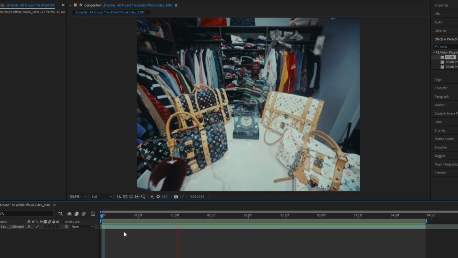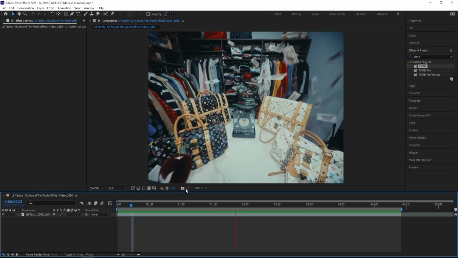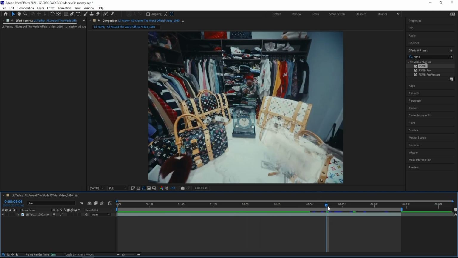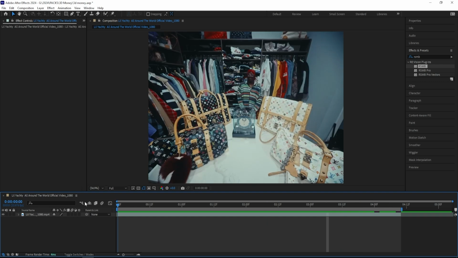So right here I have my clip from this Lil Yachty music video where it kind of throws the money up in the air and then it's falling back down. But I'll be creating my own 3D money to fill out the scene with some more money that's falling down, and also make a transition between these two clips with a money asset.